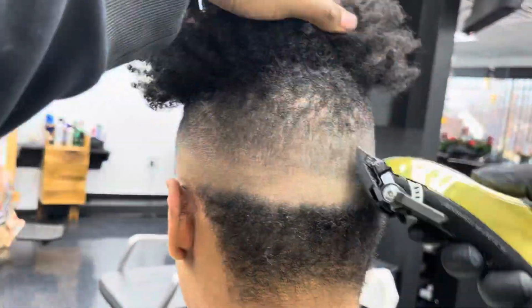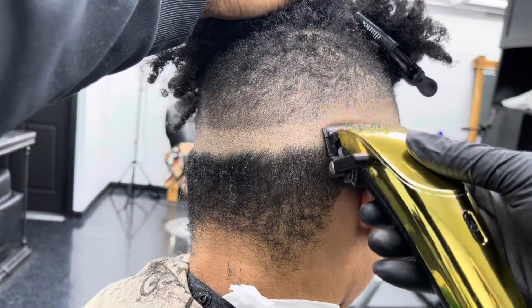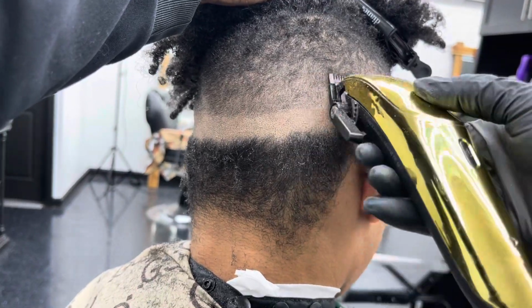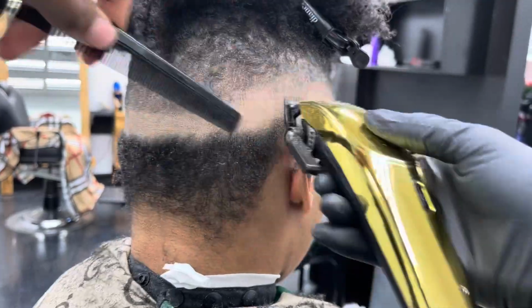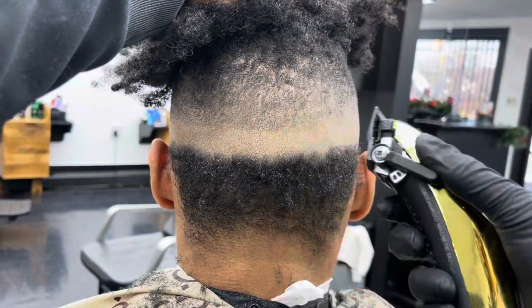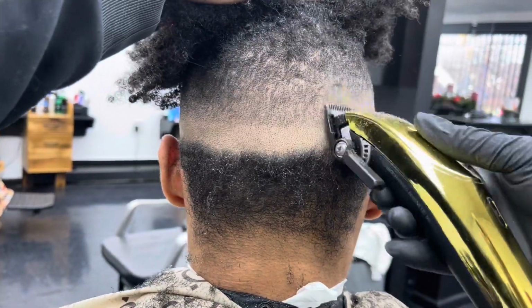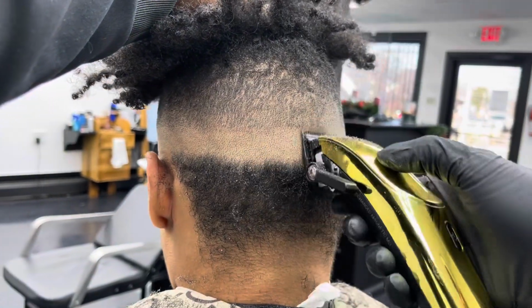And then, as y'all see in every video, my detail guard is my Andis Master because it has longer teeth. It can really fade in various spots. But as y'all can see, I got my lever closed, taking out the bottom line. The bottom line I said with the Gold FX, I'm taking out with my lever closed.